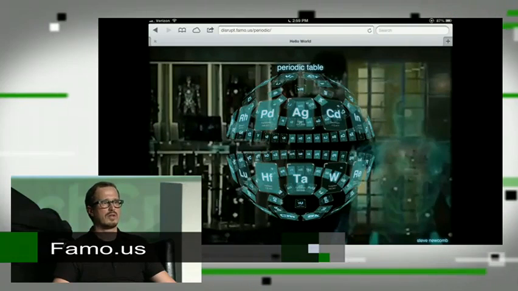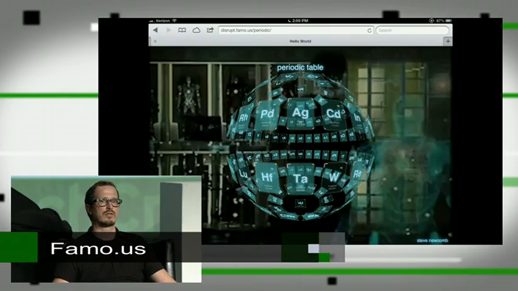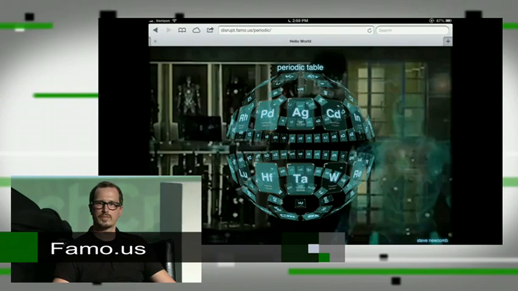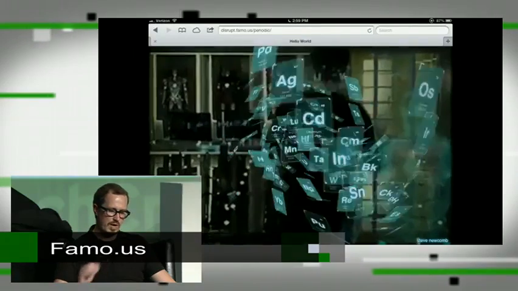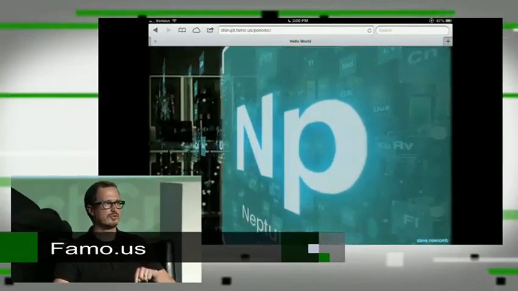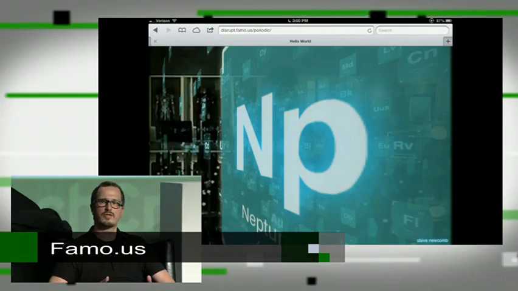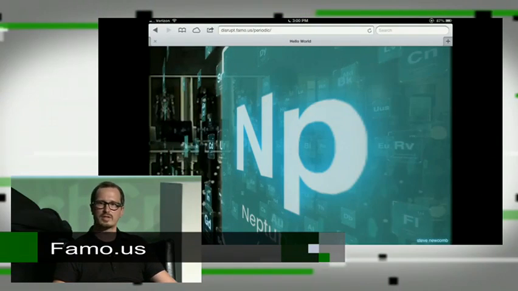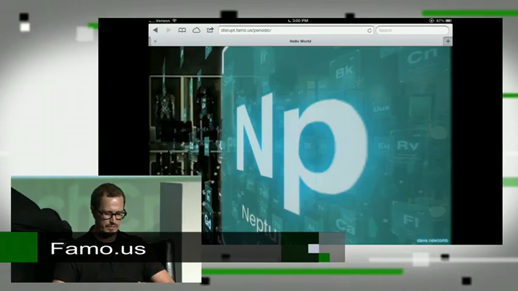The other step was how to get it into a browser and do it performantly. And what we did is we found a way to bypass all of the inefficient things that exist in any browser, the stuff that's holding HTML5 back. And we're having a direct and beautiful mathematical conversation with the GPU. And this solution abstracts out to every device that has a GPU and an operating system that can access it.